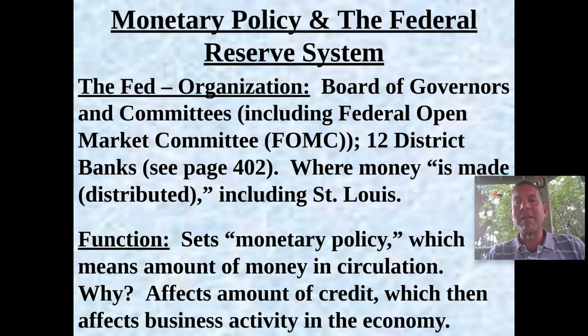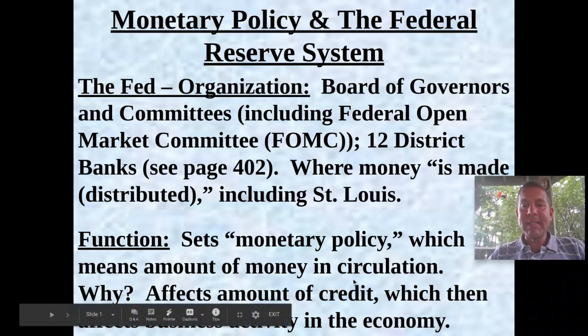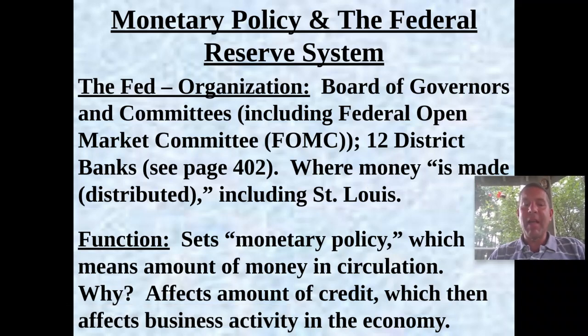The Supreme Court. Anyway, there is one body that determines how many bills exist, how much money exists in circulation, and that's the Federal Reserve System. And so that affects the amount of credit, which then affects business activity in the economy. Okay, so monetary policy, literally how much money exists in your economy.